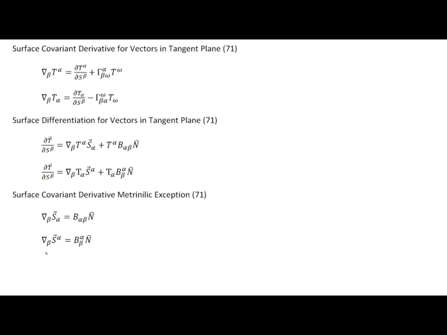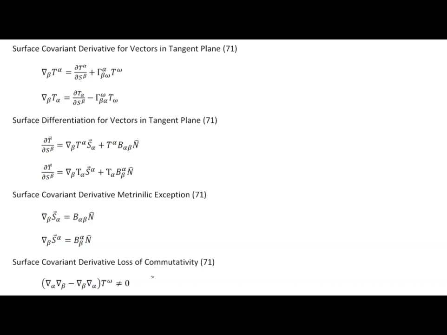We see these terms as a result of taking the covariant derivative of our basis vectors. Okay, and the second exception is that we lose the commutativity of the covariant derivative. The order of performing two covariant derivatives does matter. So taking it with respect to alpha then beta is different from taking it with respect to beta then alpha. And as I mentioned in the video earlier, we're not going to say any more about it than this. It's not equal to 0, and we'll use this later to establish a quantitative value for what we call the intrinsic curvature of the space.